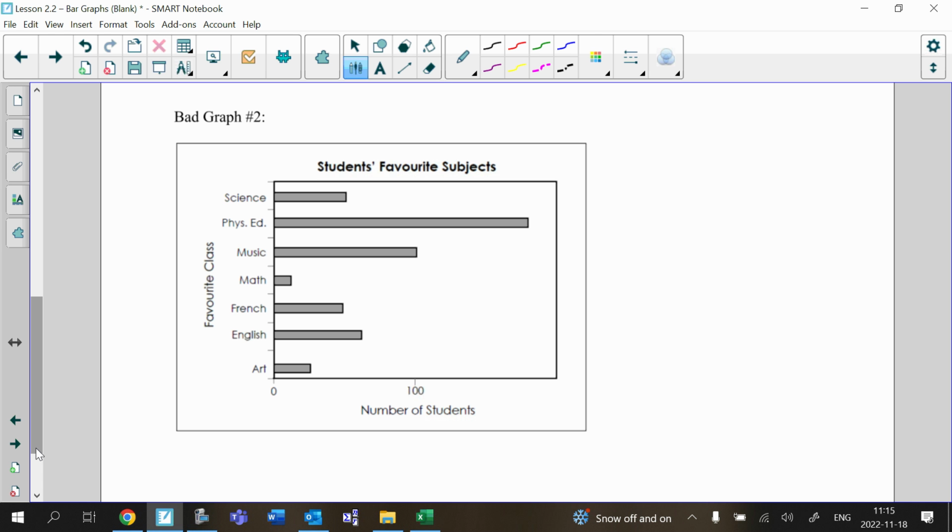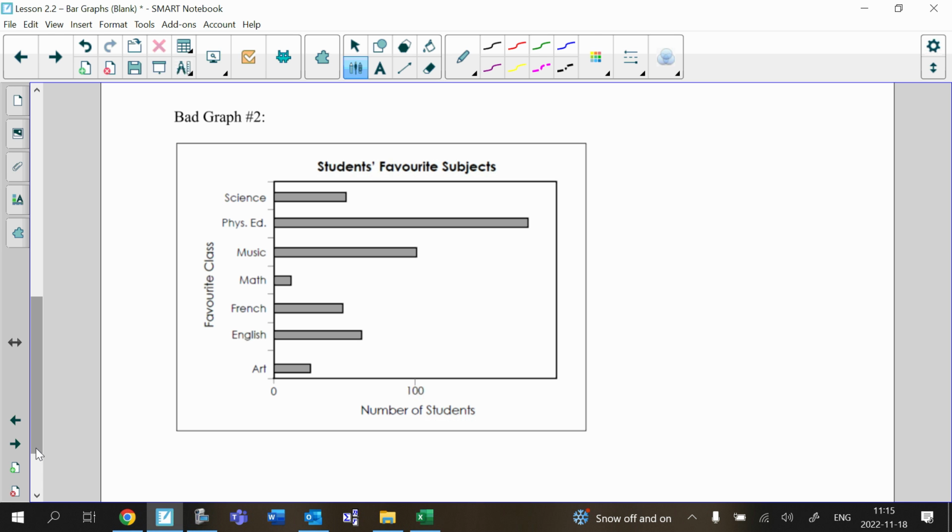So like this one here, math or art, because there's hardly any notches, it's a little harder to estimate how many. Music would be easy to estimate because it goes to about 100. But the rest of them would be harder, like even phys ed. I mean, where is 200 here?